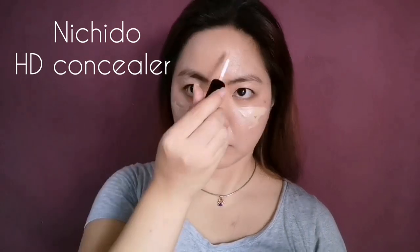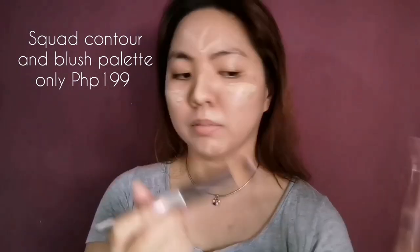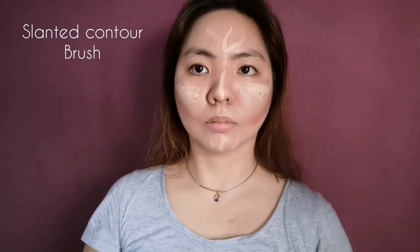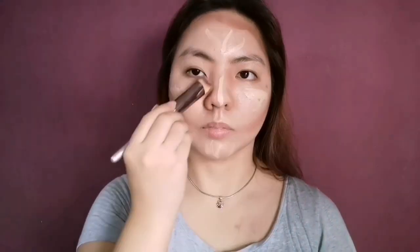Eye bags, no problem. We have concealer to fix that. I'm not an expert in contouring my face, so I'm going to practice once again. This time, I'm going to use this slanted contour brush to evenly distribute the contour powder. Let's use the stippling brush to blend everything.